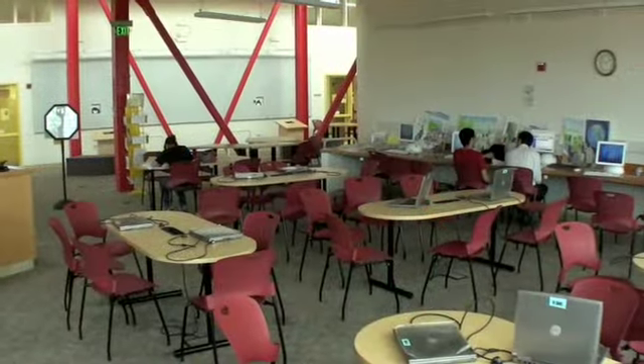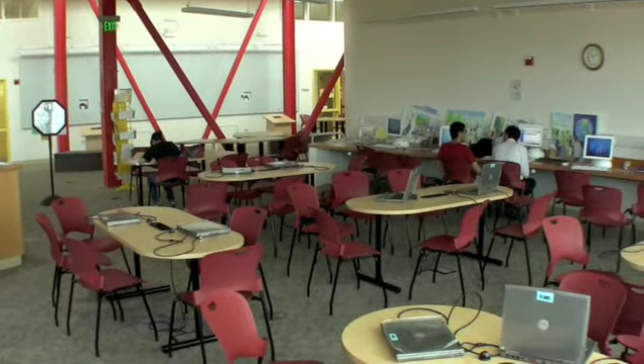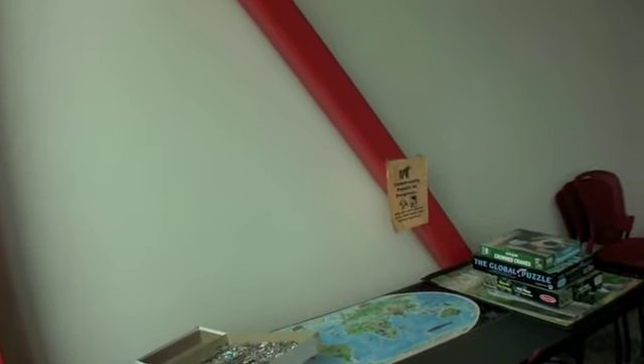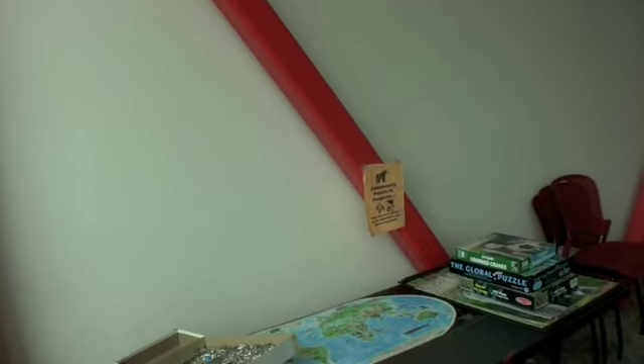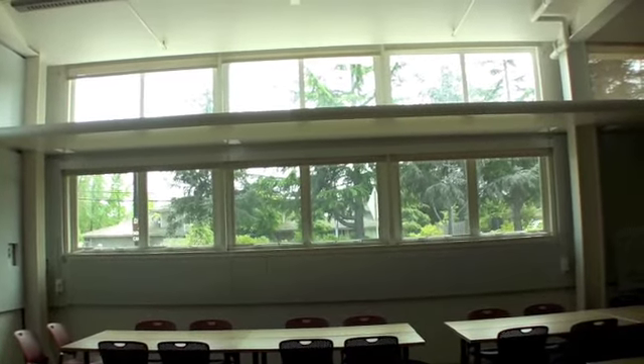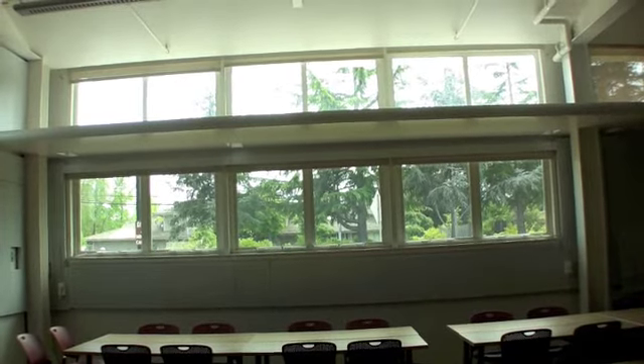Inside the building it's friendly environmentally. These chairs are made out of 75% recycled plastic. The paints are no or low VOC — volatile organic compounds — that's what tends to make people sick in their homes. This is our self-recording classroom, and what you're looking at is the light shelf. The sun will be allowed to come in, bounce off that light shelf, diffuse throughout the ceiling, and allow more light to come down.